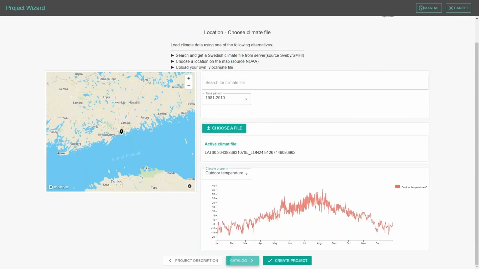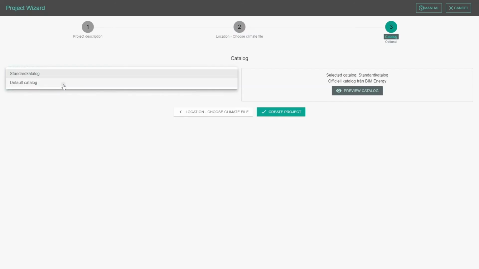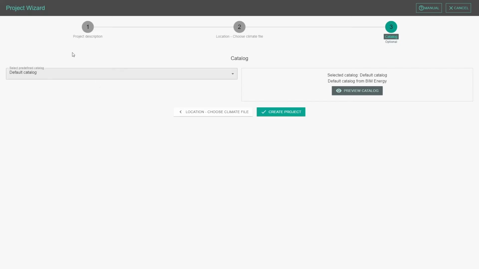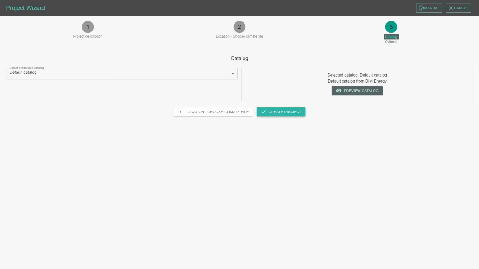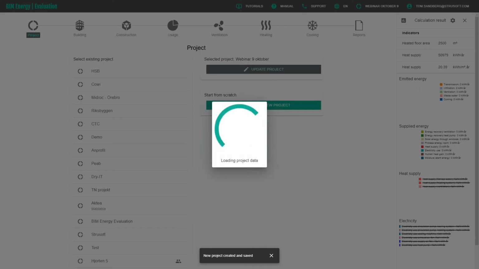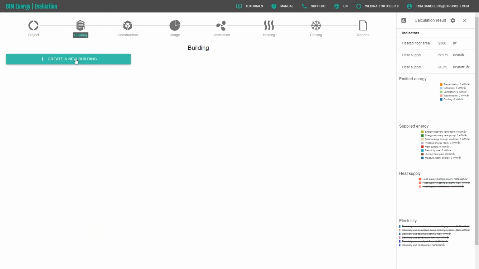We go to catalog and we choose the default catalog here. That's the one with the English language, so I choose that one. And I create the project. All right, then I'm ready to go and start defining my building.